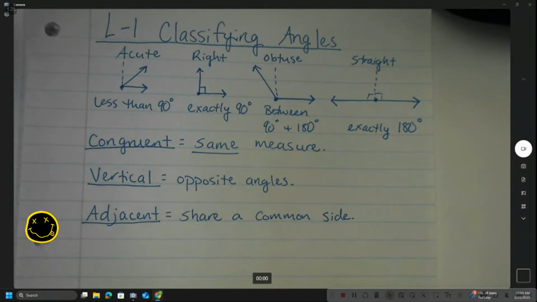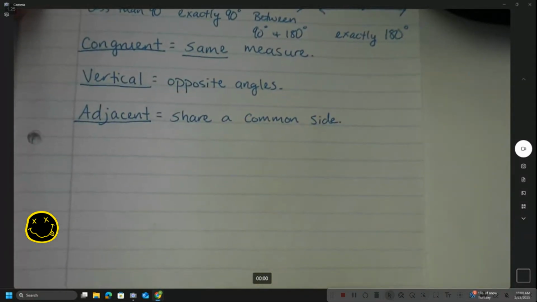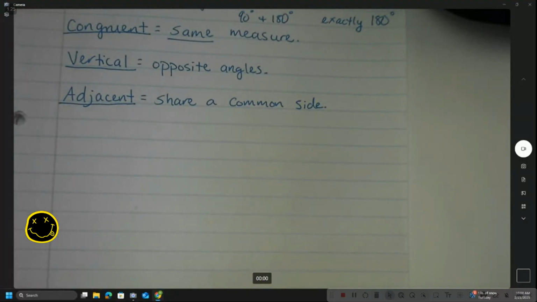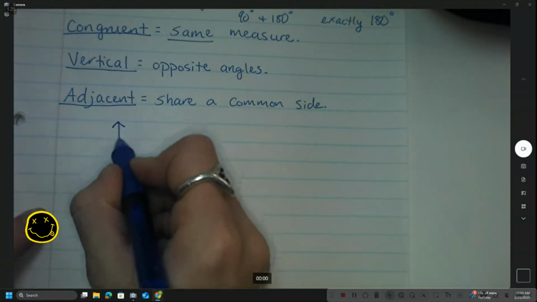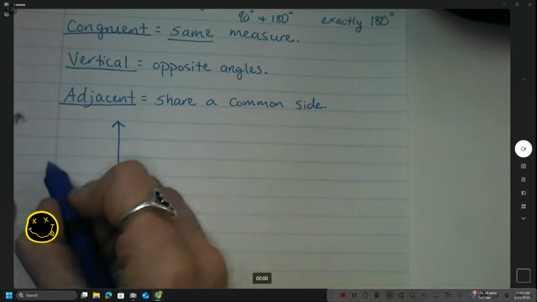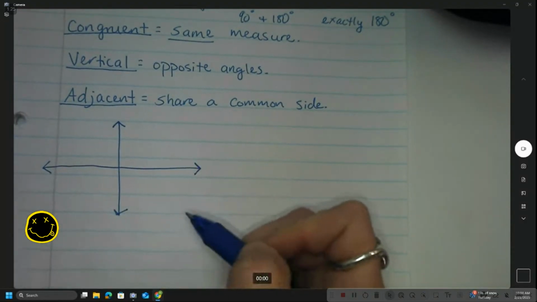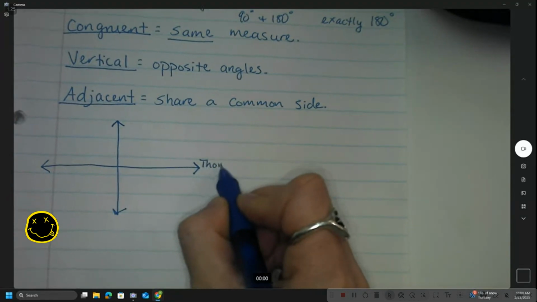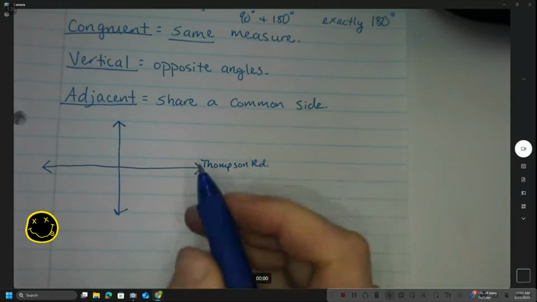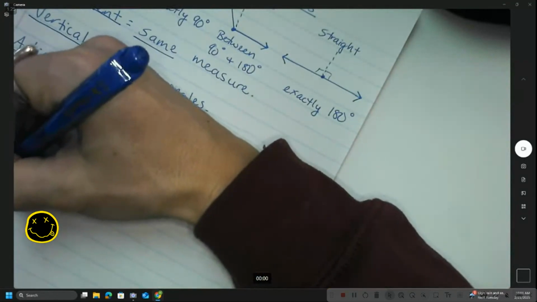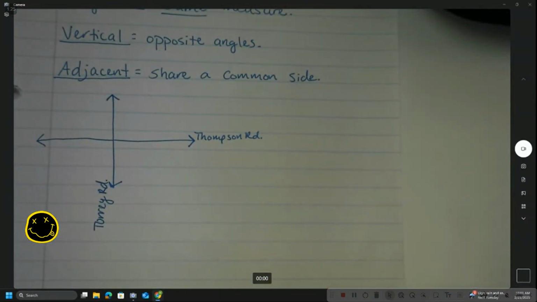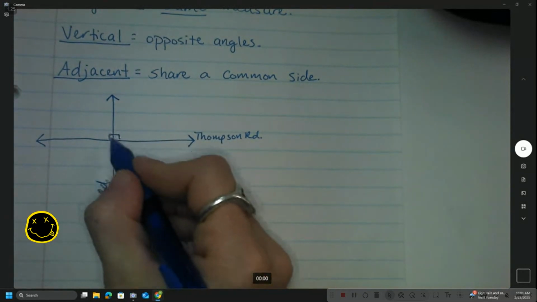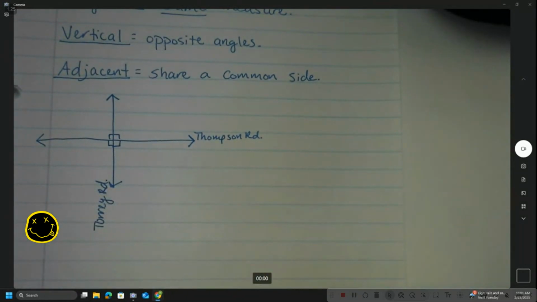I want to talk about an intersection that we're all familiar with. I'm going to go ahead and say the Thompson Road and Torrey Road, right? Like we could walk there from here. I'm going to go ahead and draw that, an intersection. I'm going to say that one's Torrey Road, and then this guy's going to be Thompson. So here's Thompson Road. And this guy right here is Torrey Road. And there's an intersection. And I'm going to say right now that is definitely 90 degrees all the way around, 90, 90, 90, 90, like most intersections are.